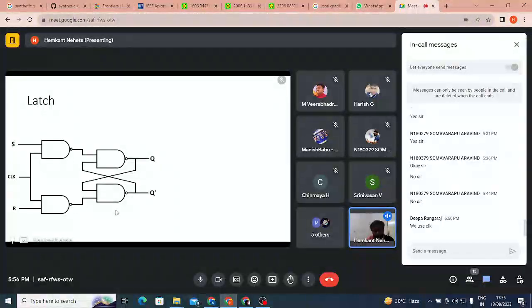But a latch works on the level of the clock, not the clock edges. So why is this a latch, or why is this a flip-flop?